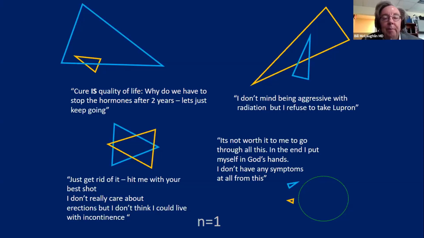Finally, it is not worth it to me to go through all this, doctor. In the end, I put myself in God's hands. I don't have any symptoms at all from this little blue triangle, little gold triangle, big circular orb of eternal peace, child of God, however you want to put it. But these are personalities that each collide with the cancer and have a completely different way of sizing cure and quality of life.